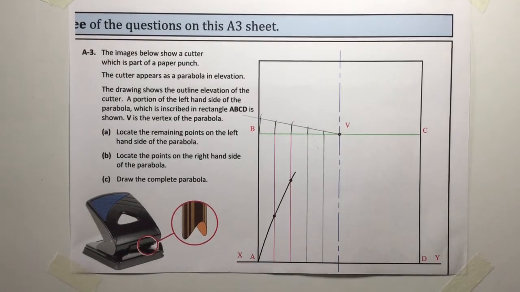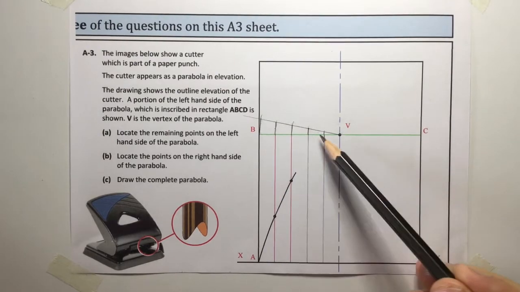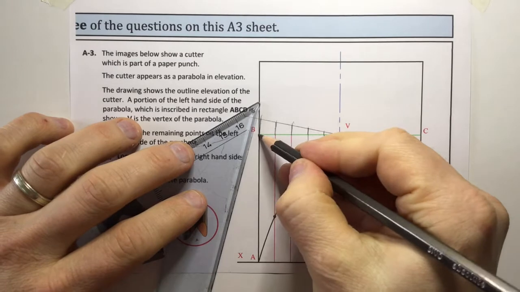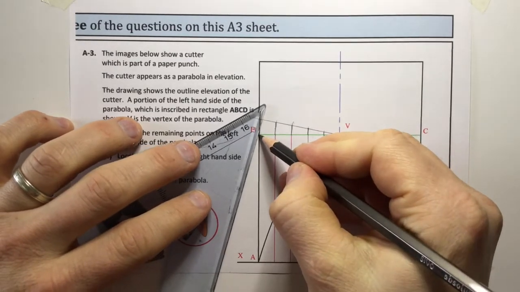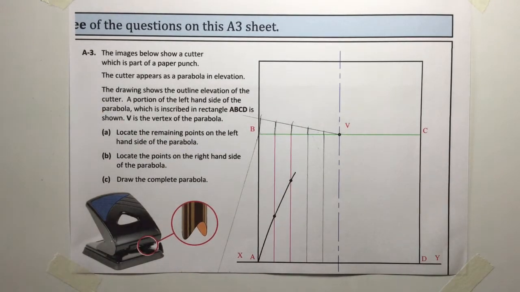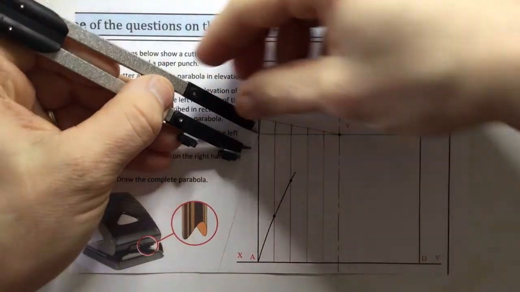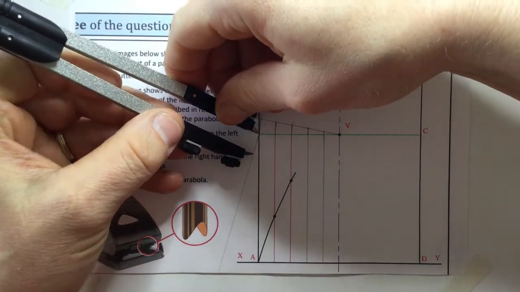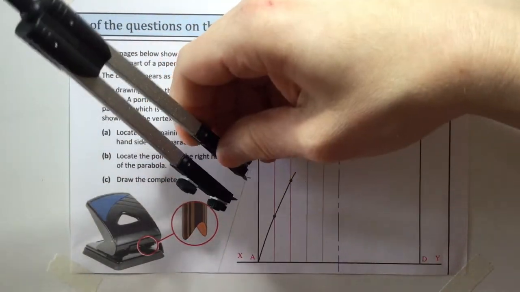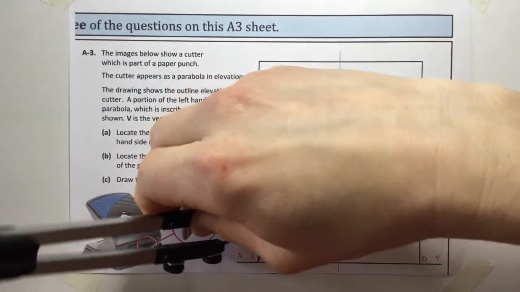So now I need to repeat this process on the line AB, and because we had 5 divisions here, we're going to divide the line AB into 5 equal divisions as well. So again, from point B, I'm going to draw a line out, and as before with my compass, I'm going to set my compass so we can easily get 5 divisions in. So we have a bit more space here now. So I'm going to use 5 divisions here again, 4 and 5.